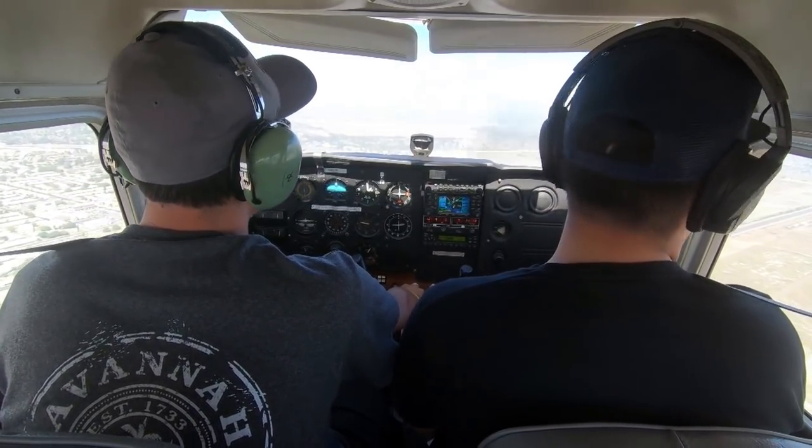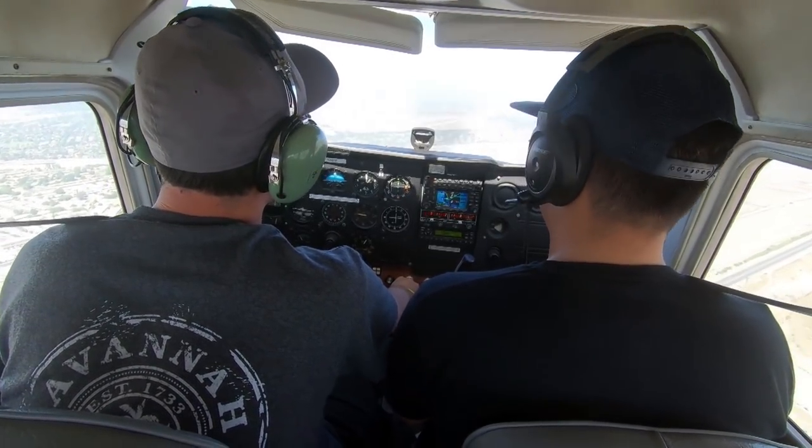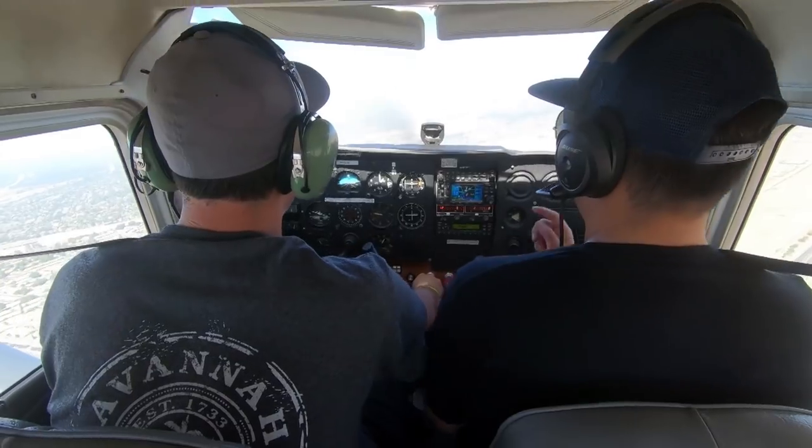723, make your transition east of the field for traffic inbound. East of the field, 23. Okay, so east, we kind of know.